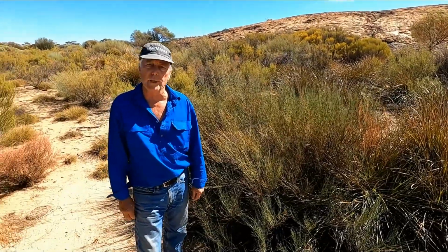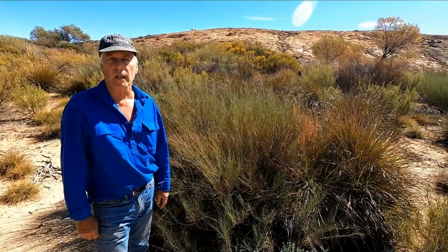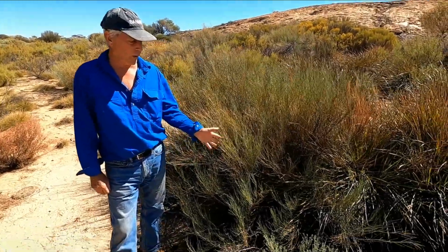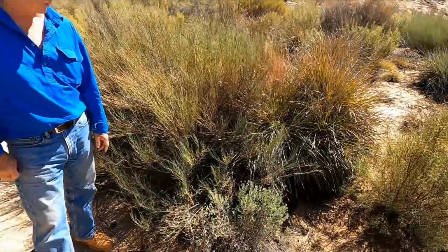When Mr. Hunt was establishing his wells at all the various locations, he often had to dig numerous holes to find a well that would produce water and sufficient water. Here at Yellowdine there is one of those test holes about 80 or 100 metres from the well. That is a 160-year-old hole.